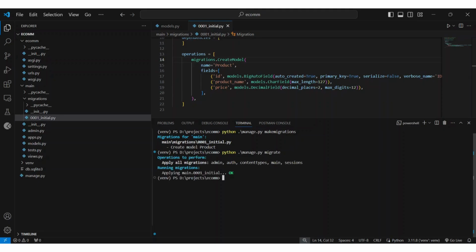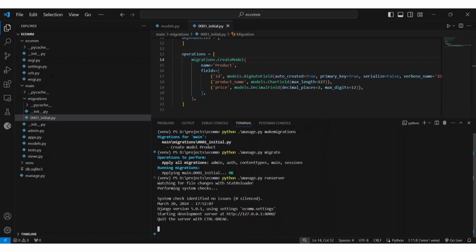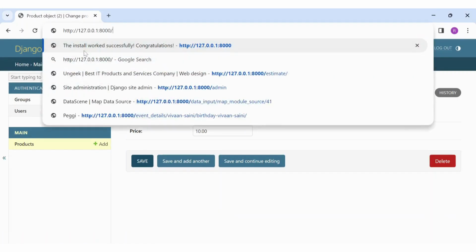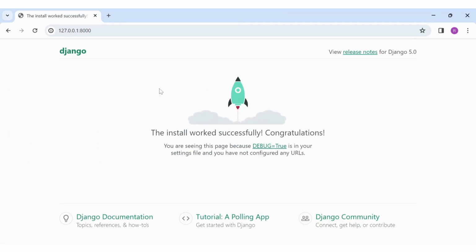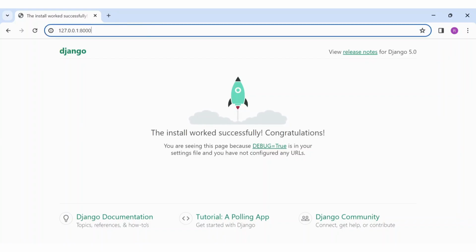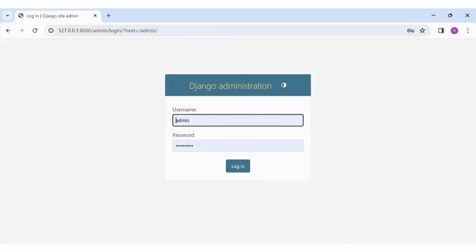Once I have this migration file, we can run another command called migrate. Here it says that the migration has been applied, and this is the name of the migration, matching the file. Once I have done that, I can go ahead and run the server. Django will compile the entire project and then run it at this URL. I can open a browser, and it will tell me that the install worked successfully. I have another endpoint available here called admin.